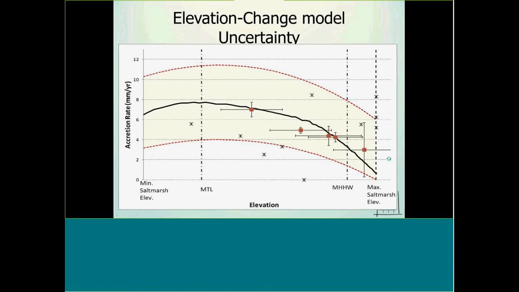But there's a lot of uncertainty in that model, and we tried to account for that by looking at the uncertainty in the data that we used: the set data, their current elevation, the rate of change that they looked at. So this is an actual MEM result here, which is why it's a little squiggly in this black line. And this is the uncertainty interval that we placed. So basically any of these potential accretion feedbacks were accounted for in the uncertainty analysis.